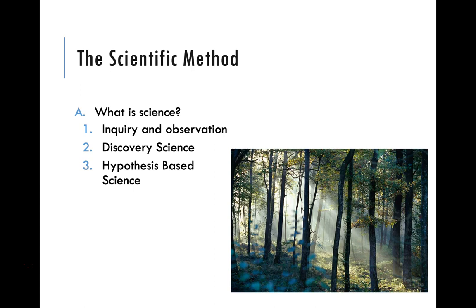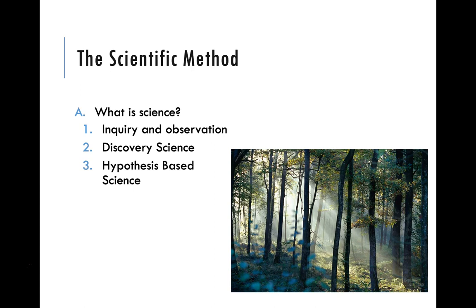There are two broad types of the scientific method, or two broad processes in the scientific method. One is called discovery science. Discovery science is simply studying the natural world, looking for patterns that lead to explanations of how things work, and it's often the first step in learning. This process was really popular in the 1800s. There were many scientists who were traveling the world, looking around, observing things, describing what they saw.